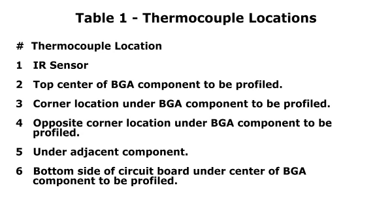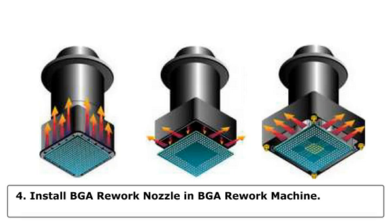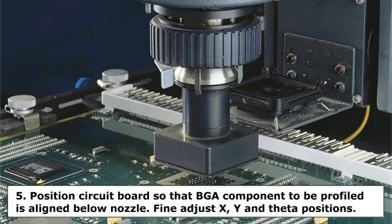Step 3. Plug in the thermocouples as required. Step 4. Install the BGA Rework nozzle in the BGA Rework machine. Depending on the nozzle type, the epoxy securing the thermocouple to the top of the BGA component may prevent the nozzle from contacting the circuit board surface.